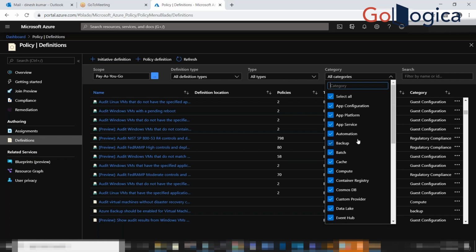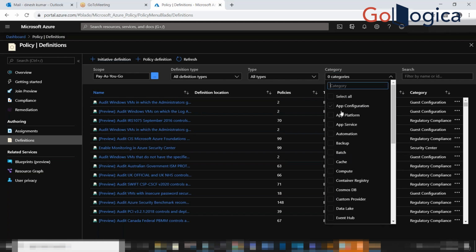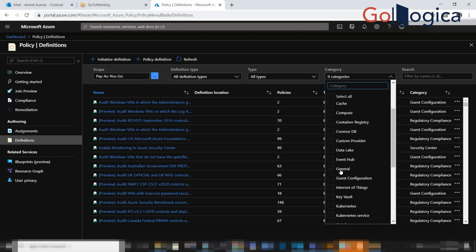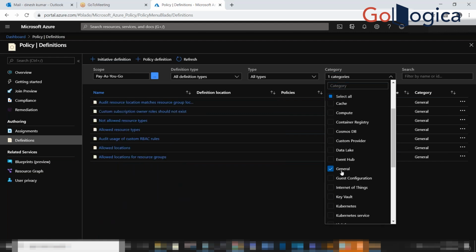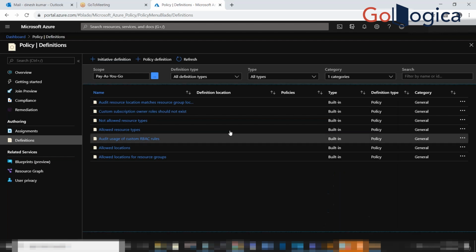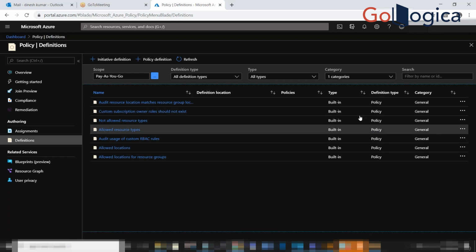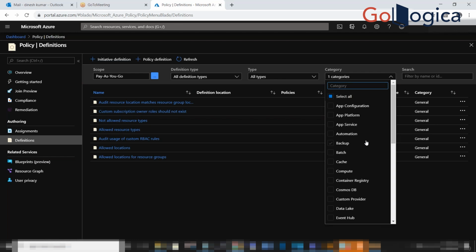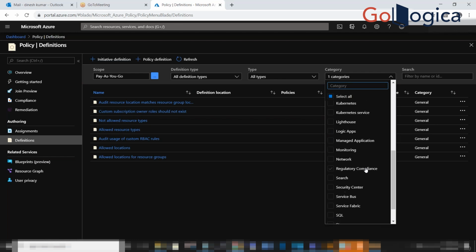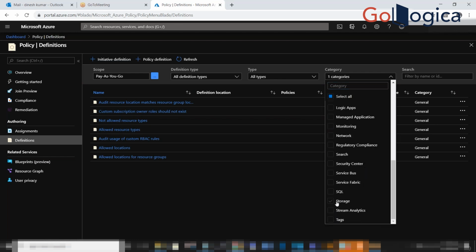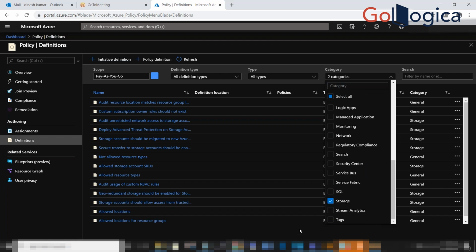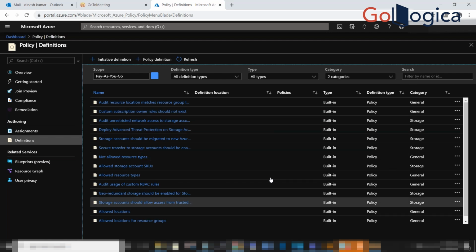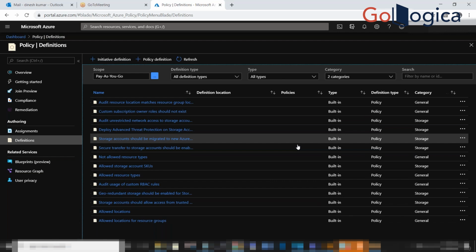For example, remove Select all and search for General. These are the built-in policies under General. And if you search for Storage, you can see this many built-in policies in the storage account category.